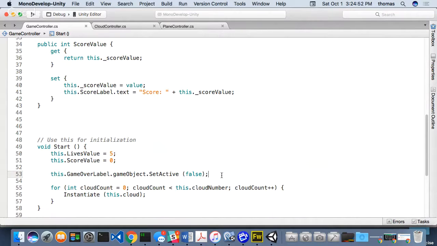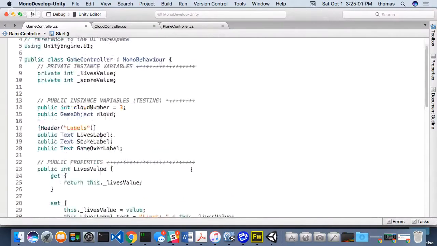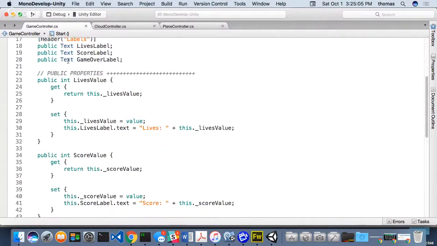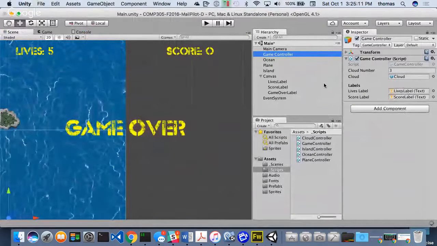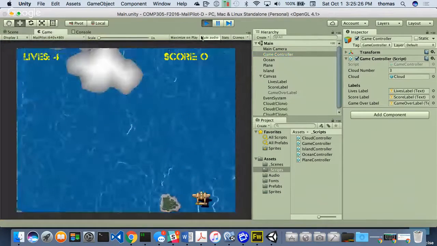Okay. So I have to use the game object of the game over label, because the game over label is just a text object, and it points to the game object itself, which is the game over label itself. The property is just a property, text, right? I'll go back. I still need to make that reference though. Click back, and you can see I have another space for game over label. I'm going to take my game over label from the UI and drag and drop it to make that reference. So now I have a reference to this thing right here. It's gone, right? Okay, how do I bring it back?